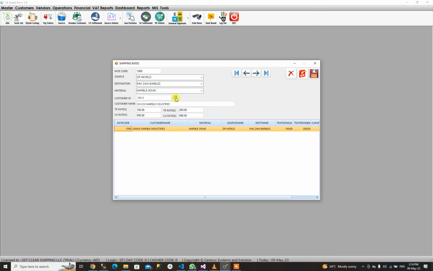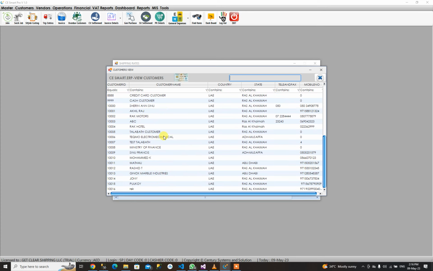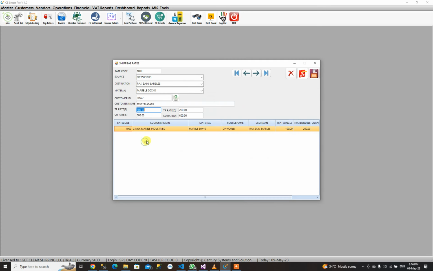So you can choose the customer from here. You will have the customer list here. You can just select the customer, and here you can put the rate. This is the standard rate, but when you are sending the actual items to the customer, you can change the rate. Now these are trip rates for single container and trip rates for double container. This is for the commission of the driver.